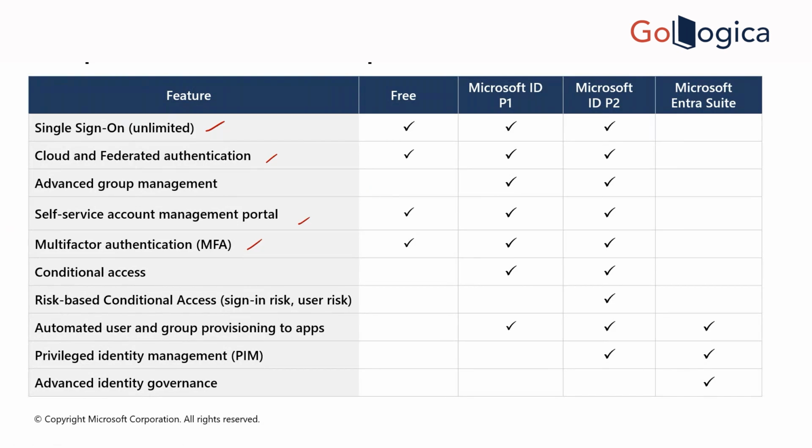Let's say your main administrator, your IT admin, is on leave. You cannot hand out this very important role to everyone or to anyone. Let's say you want to give this role to a user, Alex, for only 5 hours. Is it possible using the P1 or free license? I would say no. Why? Because you need a P2 license for this, privileged identity management. So it all depends on your requirements.